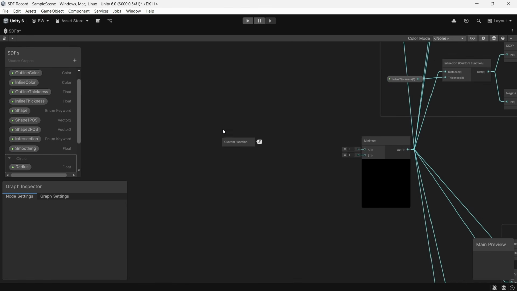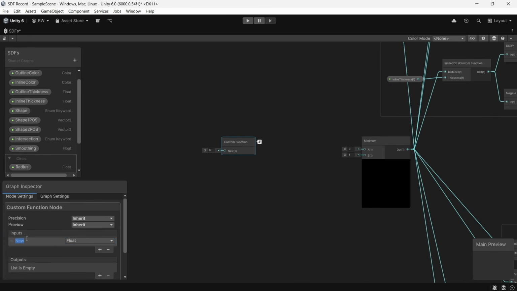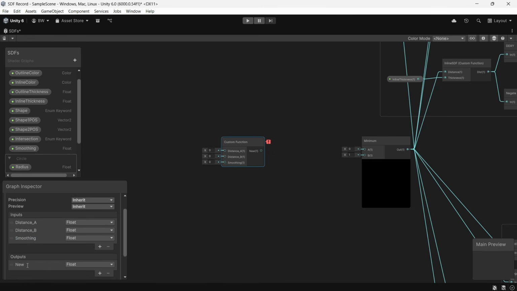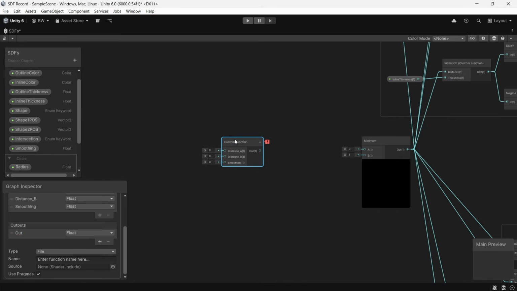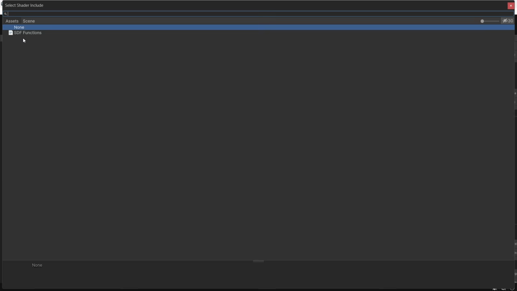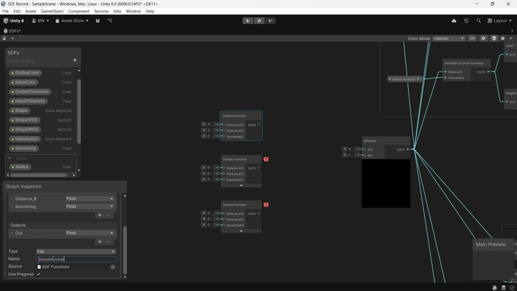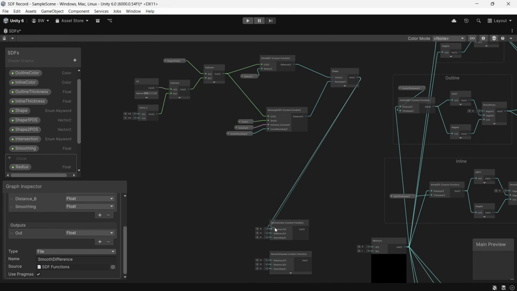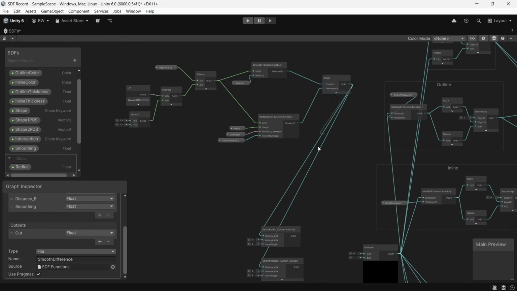All right, so we need to create our 3 custom function nodes. All 3 of them are going to have the same parameters. They all take in a distance A, which is the distance from shape 1, distance B, which is the distance from shape 2, and smoothing as well. And they all output a float, which is our new distance value. So the output of shape 1 goes into the distance A for all 3.